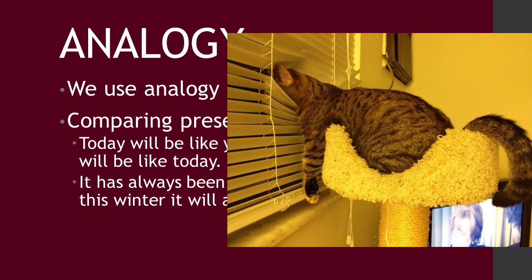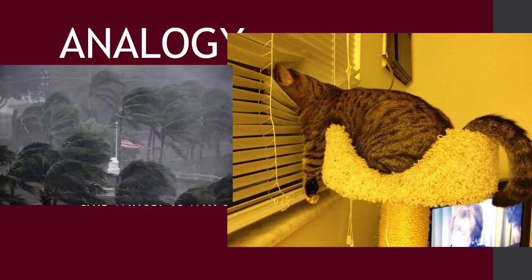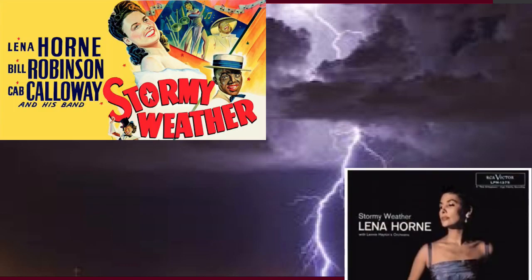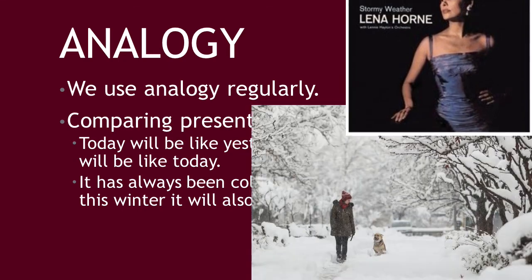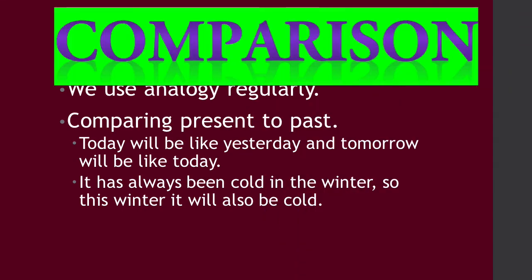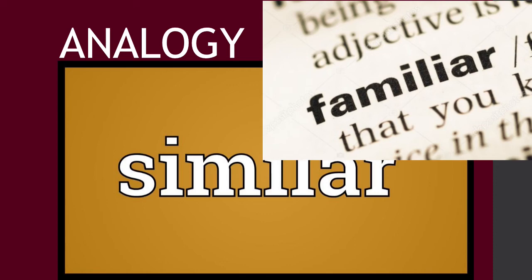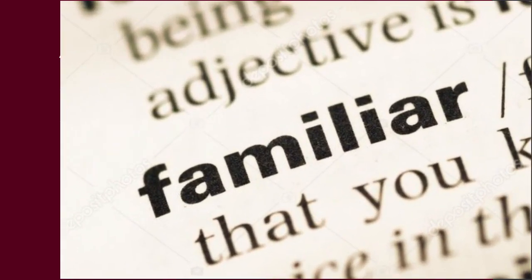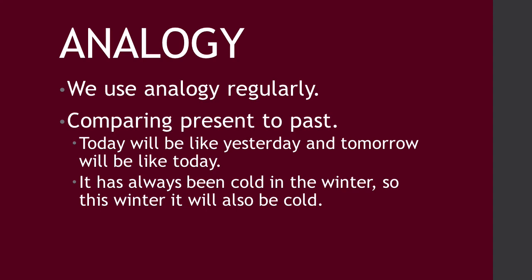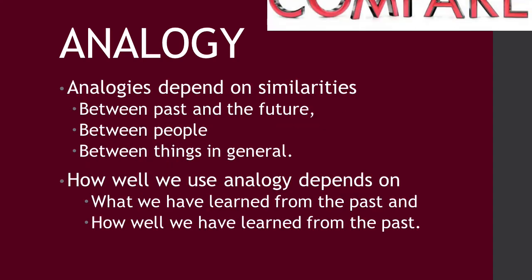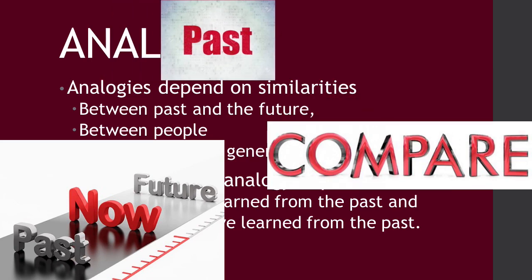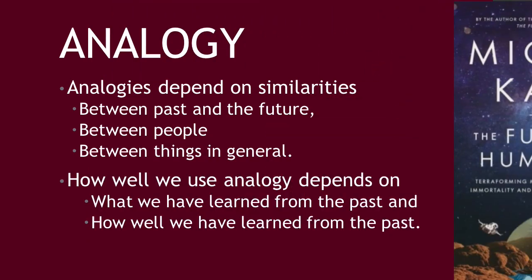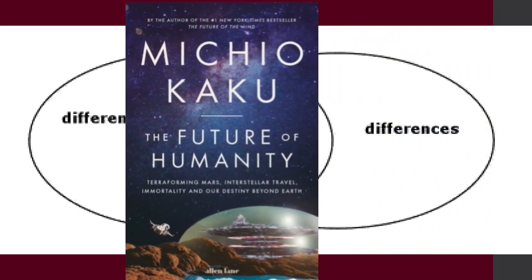We look out the window and we see that there are high winds and dark skies, and we know from previous experience that high winds and dark skies result in rain. So we conclude by comparison that similar conditions today will yield similar results as in the past, and so we prepare for having to deal with rain. We compare what has happened in the past with what is happening right now and come to a conclusion about the future based on the similarities and the differences.